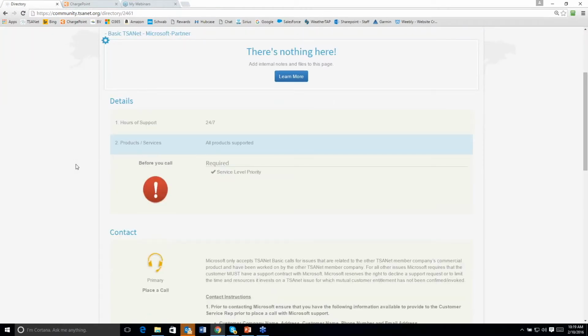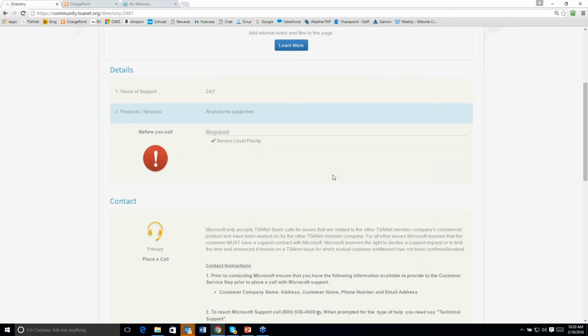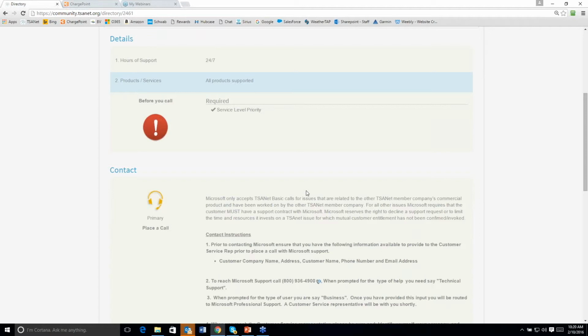And this is what that shortcut does on that main page, is this is the contact document. So this is where Microsoft is saying in the Americas region, for the basic TSANet, this is how I want to be engaged. So you can see the first section, and this is split up into sections. The first section here is before you call me, this is the information I need to have. This is where I'm going to define what a mutual customer is to me, or what information I need to be able to ensure that it is a mutual customer of mine. And this is an important section, especially when I show you the premium TSANet. And then down here, here's just the information on this is how I want you to call me.